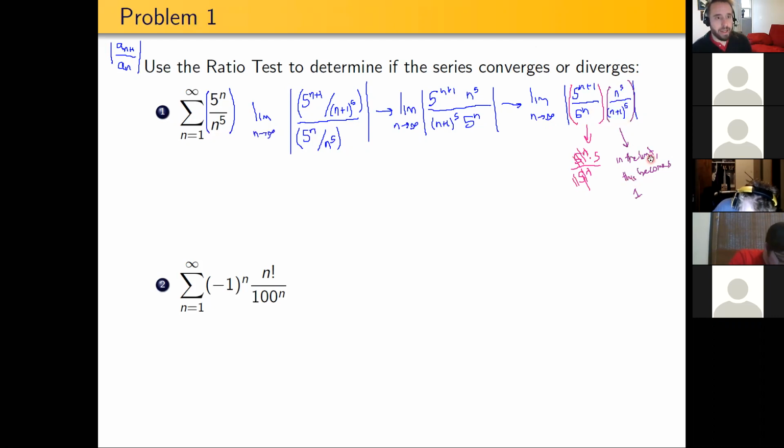And the reason for that, there's a few different ways we can see this. Way number 1, we can recognize that these are both polynomial terms, polynomial divided by polynomial. They have the same exponent, right? So their highest order term is an n to the 5th and an n to the 5th. And so we can look at the coefficients out front, and this is just a 1 n to the 5th, and this down here is also a 1 n to the 5th. So this whole thing converges to 1 over 1.